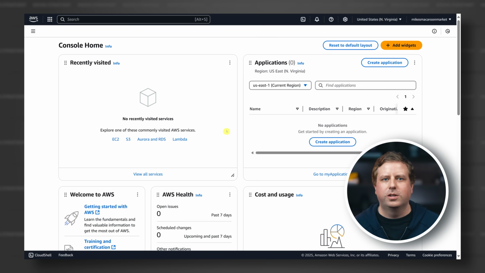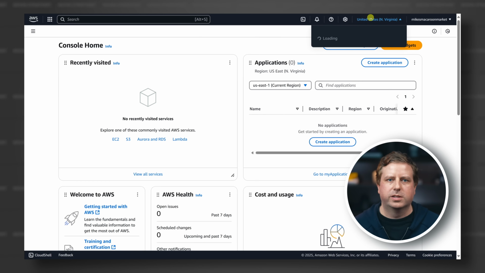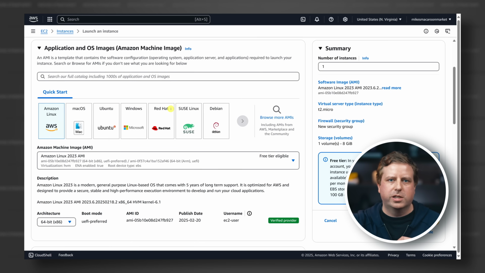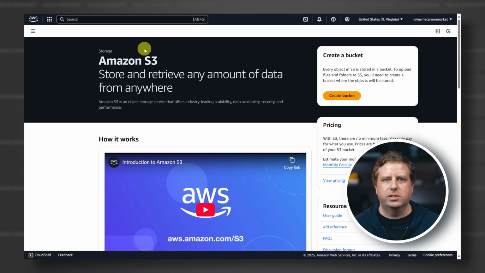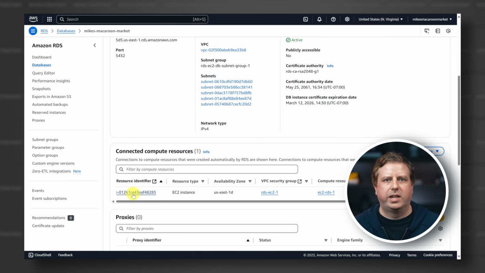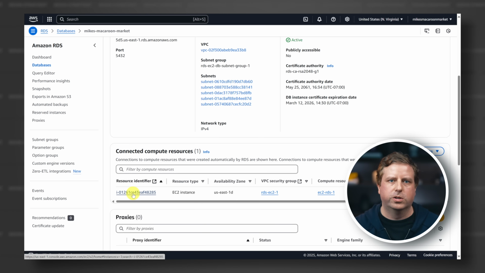In this tutorial, we'll take a hands-on approach to AWS by deploying a simple Node.js website. Along the way, we'll explore essential AWS services like EC2, S3, and RDS, core components that anyone working with AWS is going to use over and over.